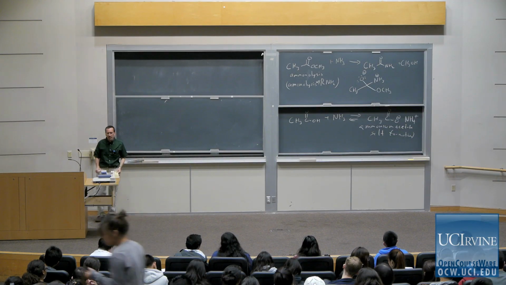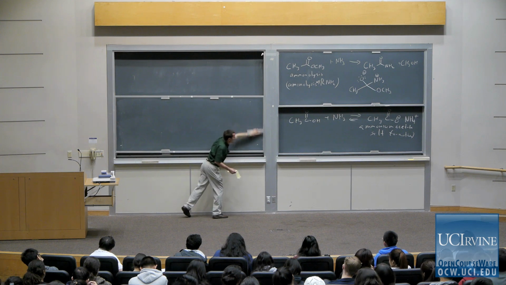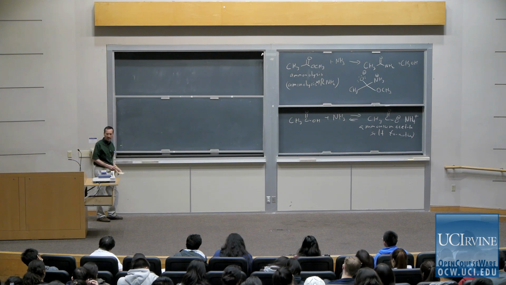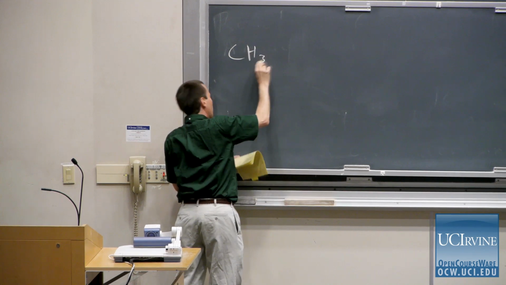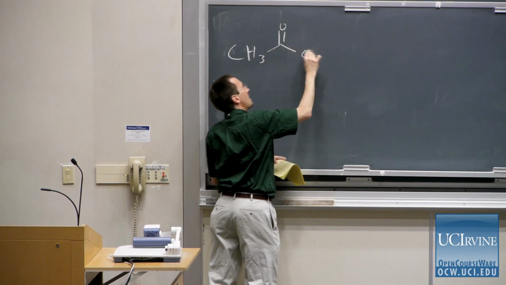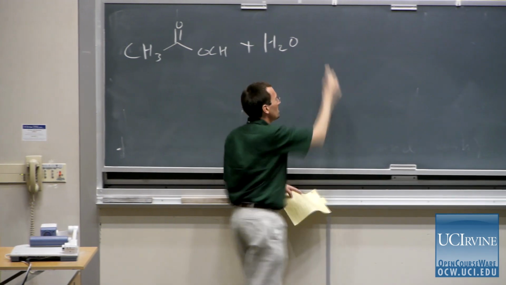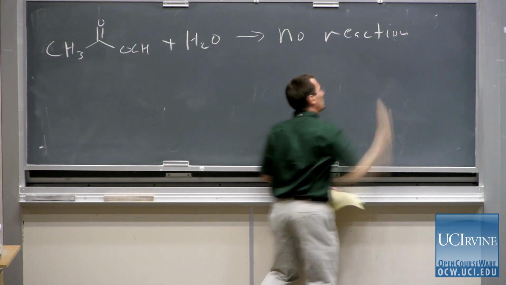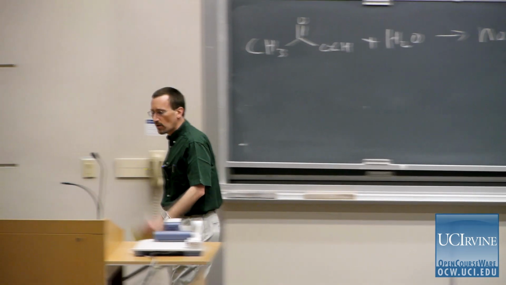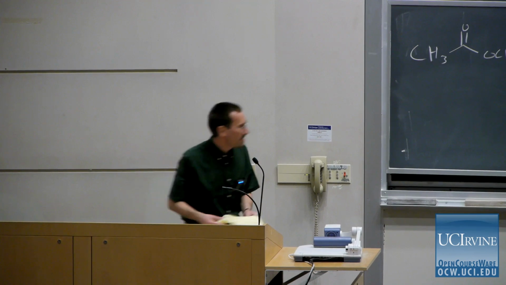Now, by contrast, if you go to something like water, then you have something that's much less basic, much less nucleophilic. The pKa of the hydronium ion, the conjugate acid of water, is negative 1.7. Water is very weakly basic. It is basic, but sort of in name only. So as I mentioned in our previous discussion of esters, if I just mix an ester and water, you have no reaction. And I also mentioned that that's fortunate for you because all of the lipids in your body, all of your cell membranes, are made up of esters. And so if they cleaved at 37 degrees Celsius, if they underwent hydrolysis at any appreciable rate, you'd be in trouble.